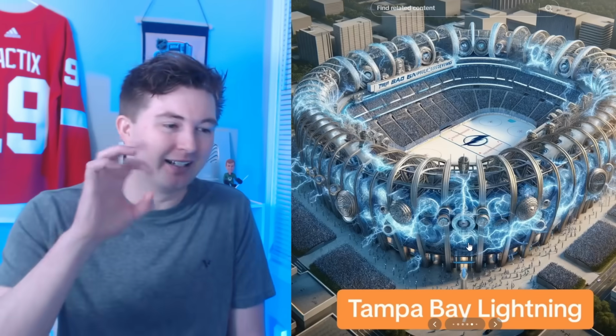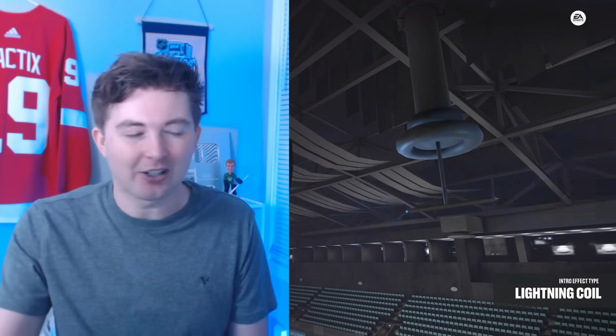Like you're walking up to the arena, just electric coils surrounding it. Even when you're inside, you can see them all around. Obviously, in real life, the Lightning have these electric things that go off when they score. You see it actually in NHL 24, but this one would probably have some massive electric shock thing.